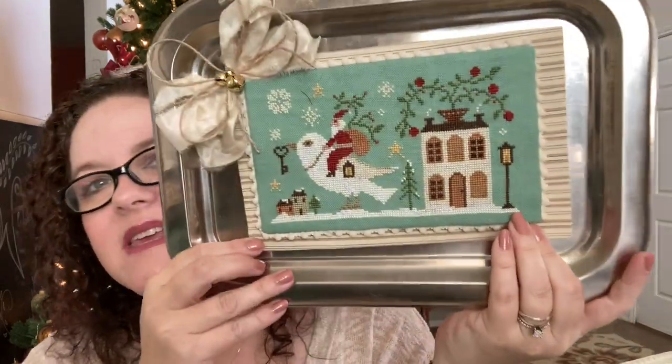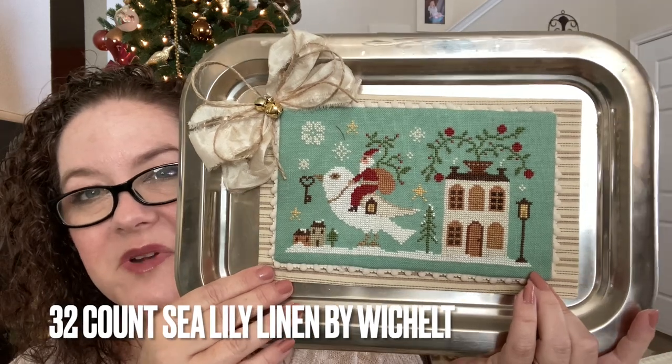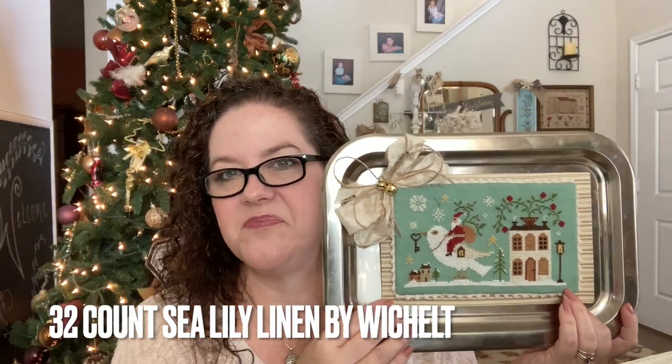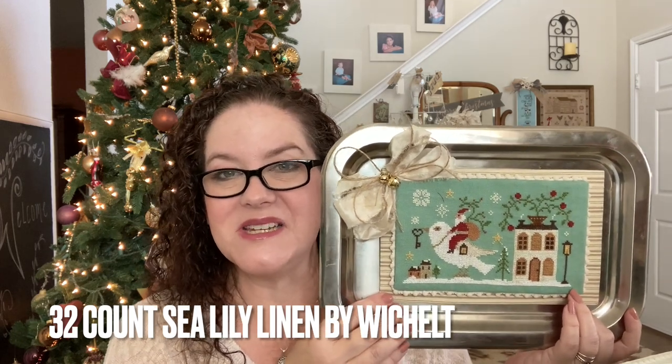The last 2 finishes that I wanted to share are some favorites. This one might need another magnet because I was having a little bit of trouble. But this is my Santa Dove and the Key by Barbara Anna Designs. I showed it in my last Flosstube, but it wasn't completely finished. And this one was a struggle for me.